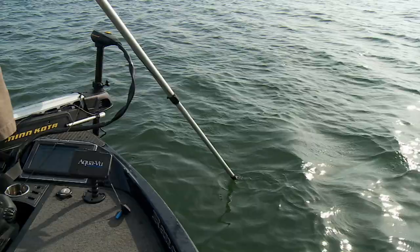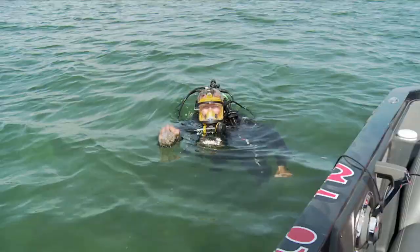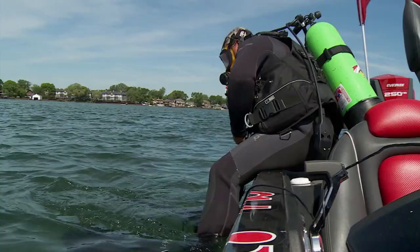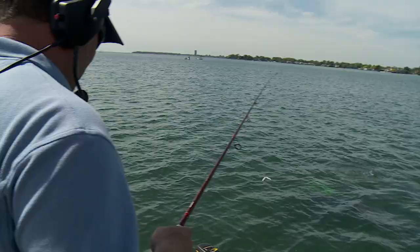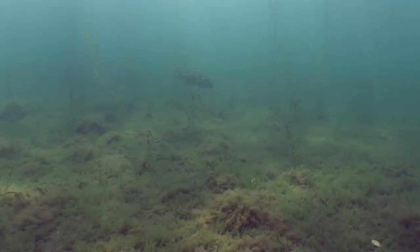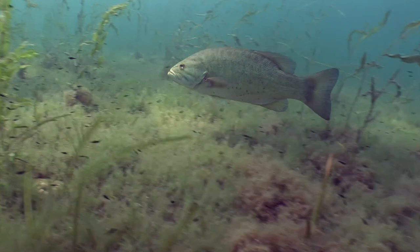The only way of doing this any better is to actually physically get in the water, and we're going to do that. Welcome back to Hook and Look. While Kim prepares his dive gear, Brian Evans dons the headset in anticipation of taking part in what we refer to as the Hook and Look Experience. I'm seeing an empty bed. I'm seeing some good fish here and there, just kind of cruising. Based on my brief surveillance, the spawn in this area of the lake was in its latter stages — the majority of the smallmouths I encountered were males guarding wads of swim-up fry.